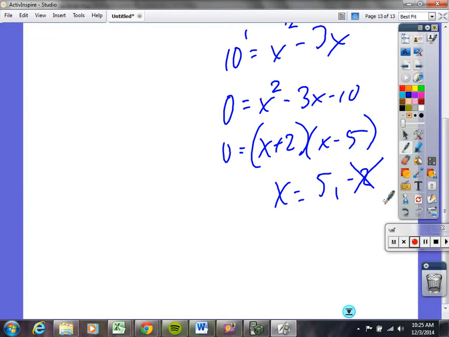Because it would be log of negative 5, and that's not possible. Does that make sense? It doesn't matter if the solution is negative or positive, go check them. But what I'm saying is, if the part you plug it back into is negative, you automatically throw that solution out. Even if that was a 7, and you went 7 minus 10.